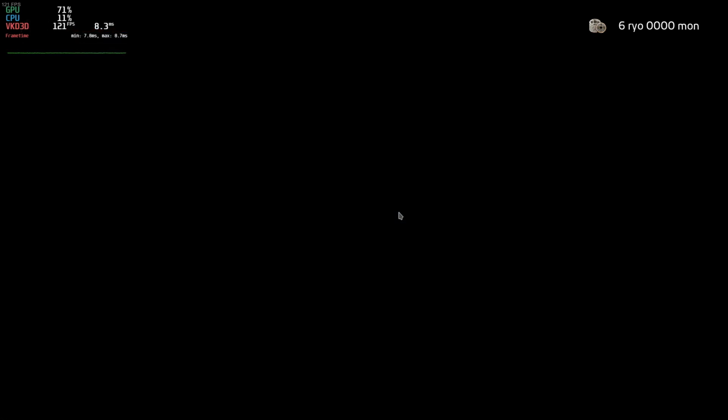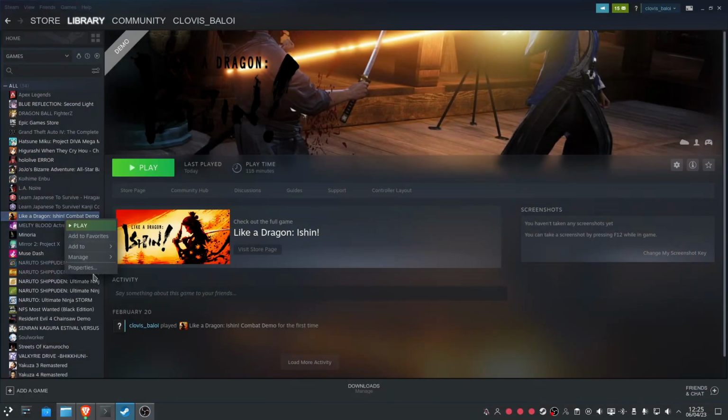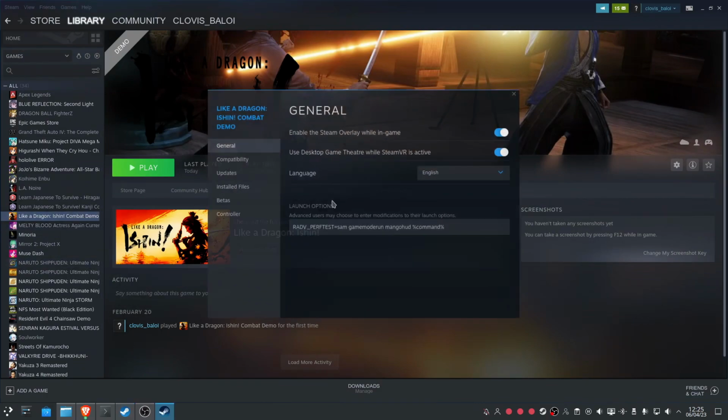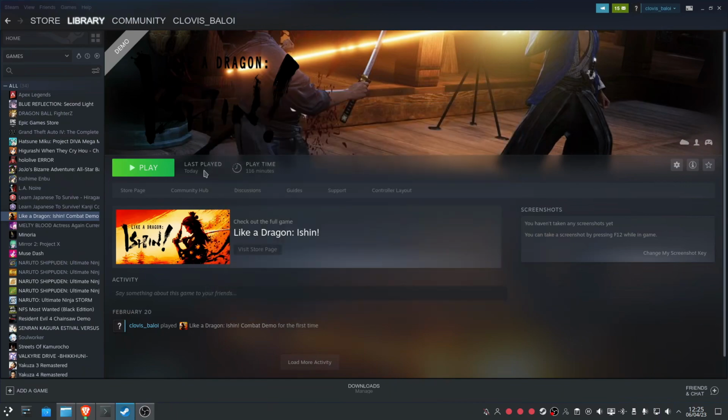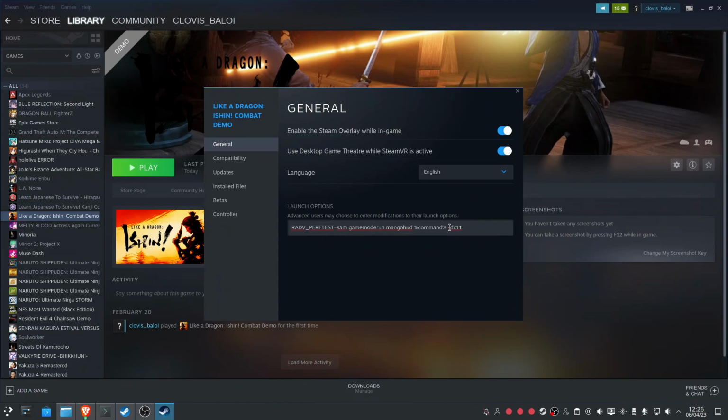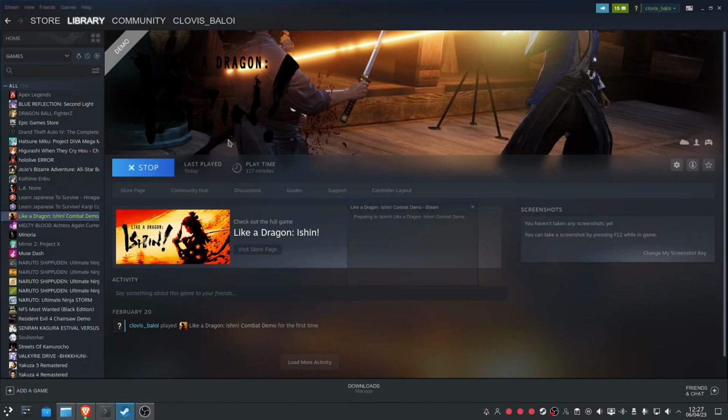And initially, the solution that I'd come up with was to go to the launch options and type DX11. I think that if I were to do this, actually, let's test. Because I think if you do this, what'll happen is that this will start using DirectX 11 instead of DirectX 12. Actually, I just realized that I messed up. It's not just DX11. I have to also put this dash before. I think now it should work as intended.